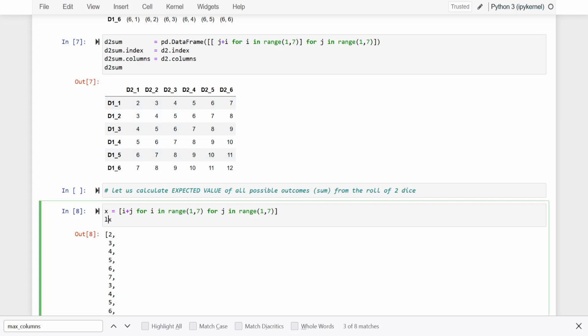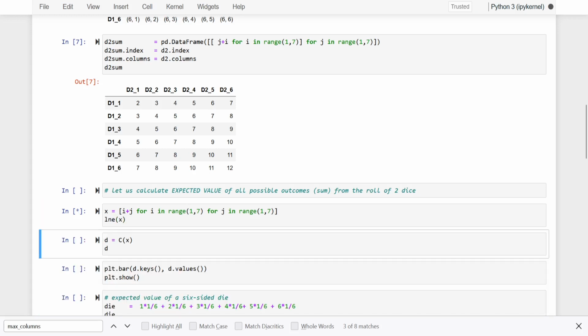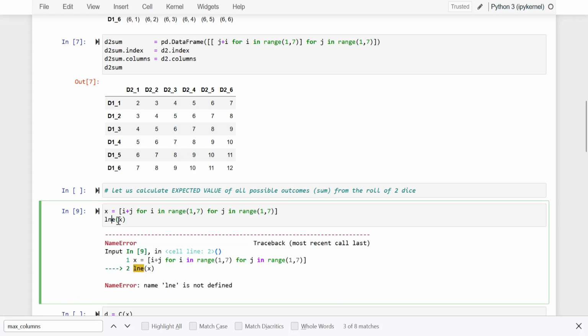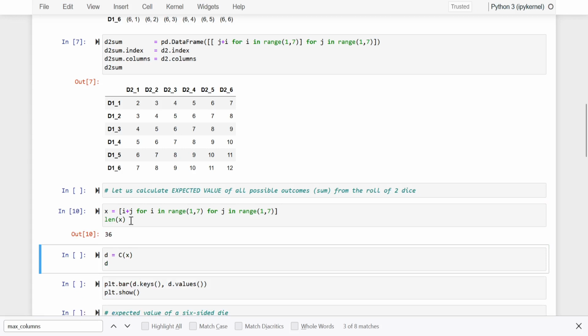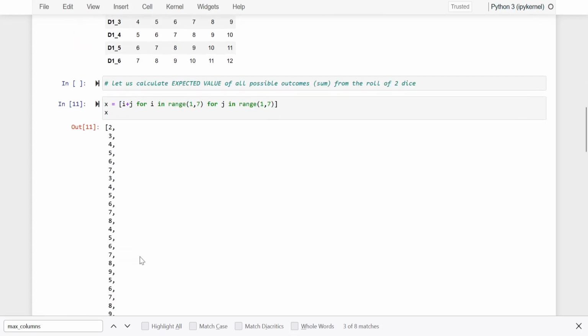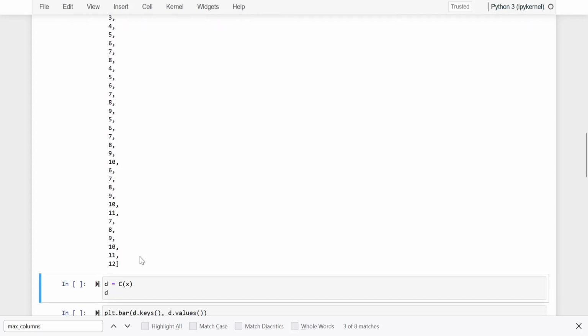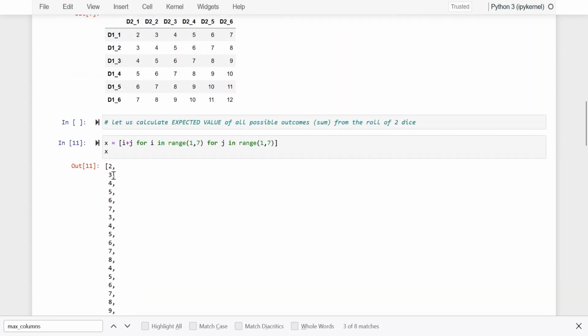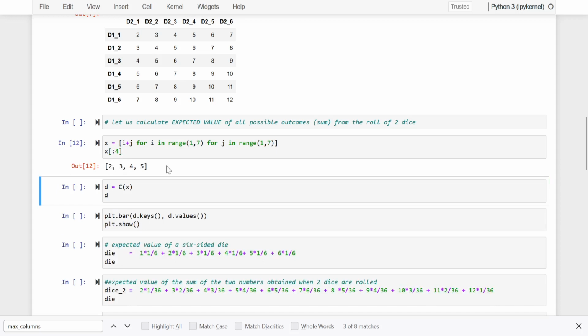Let us take that length, len. Okay, so long list. Fine. So let us save some time, save some space by seeing only 4 numbers. Okay, we know that it has got 36 numbers.